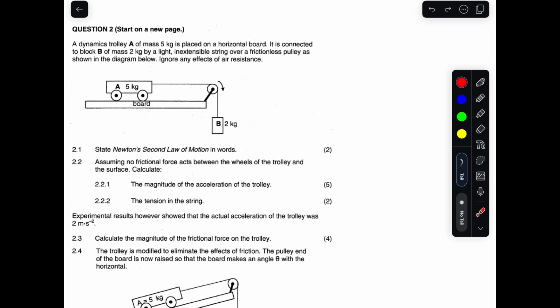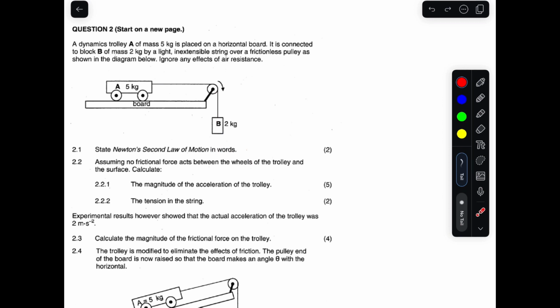Remember guys, another thing that is important here: the one that has the frictional force is this one. If you are told it has the frictional force, it applies there. The frictional force is between the tires and the surface. The one that has the normal force is the one that is on top of the table. So the one that is suspended, the one that is hanging, has no normal force because it's not on the surface. It has no frictional force, so it will have the tension force and the gravitational force, right?